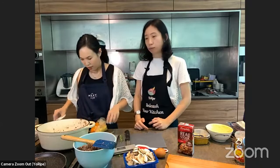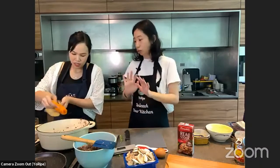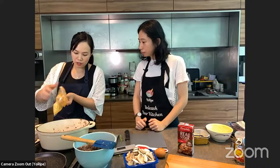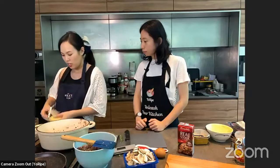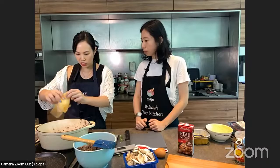Still medium, about medium-low. If you're using a cast iron, you don't need it too warm. By the way, you can mimic my workflow. So that you don't have so much hassle when you're preparing dinner at home, just pre-grate everything already, so that when it's time to cook, you just need to cook. Don't waste your time washing the dishes and stuff.